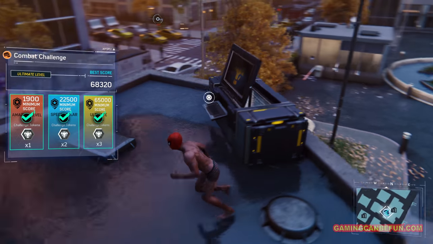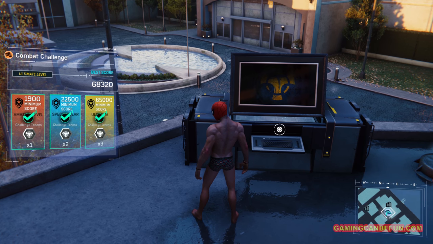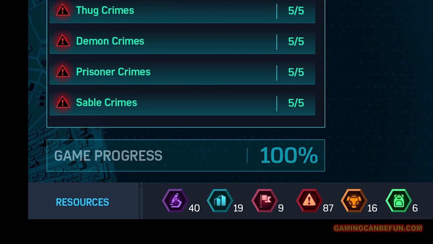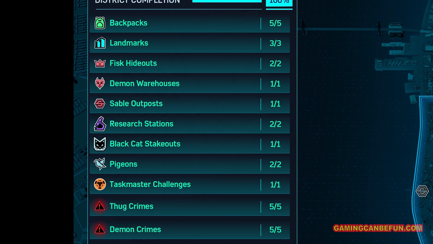Example, the Taskmaster challenges. These challenges will allow you to get the challenge tokens, okay? And the Taskmaster won't even pop up at least till midway through the game. So your game completion would at least have to be a minimum of 30 to 50% before eventually the Taskmaster will actually call Spider-Man, letting him know, hey, I got challenges for you. Anyways, a lot of these tokens aren't able to be received. Now, you can't actually go out and get them until you progress through the story, and eventually they'll pop up. You got different bases, like the Sable bases, you got demon bases, you get what I'm trying to say.